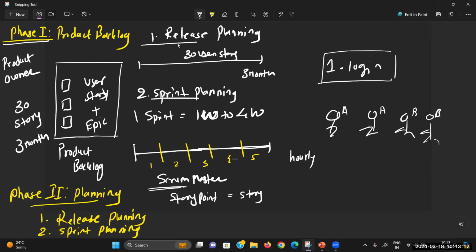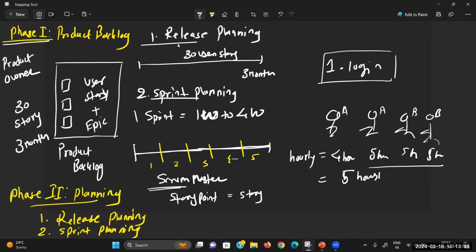So as a Scrum Master, I will take a story point, meaning I will take a point from every team member on how much time they need to complete that story. Suppose developer A says that on an hourly basis I need 4 hours to complete that story. Tester also defines, okay, I will take 5 hours to complete that story. Suppose B says again 5 hours, and developer B also says the same 5 hours. So majority-wise, what is decided? 5 hours is the minimum required to complete that story. So guys, on an hourly basis they can also decide the final story point.